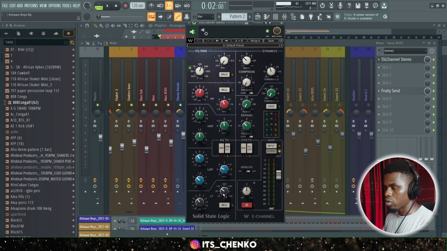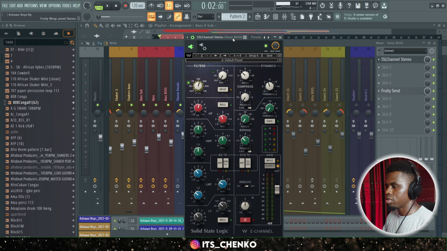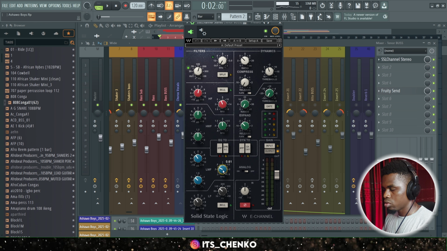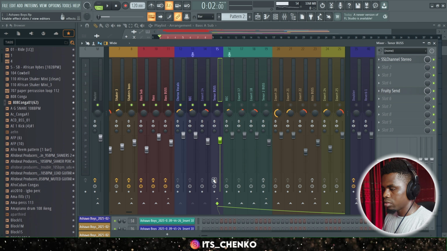So in that bus, I'm cutting out everything that's below 90. I'm taking that out a little bit, and then I'm also doing a low cut up to about 150, because I listened and I didn't need anything from 150 and below. Next thing, I'm taking out from 600, that nasal range, a little bit, pushing up just a tad bit of 2.8K, and then pushing up the highs a little bit to get this sound.